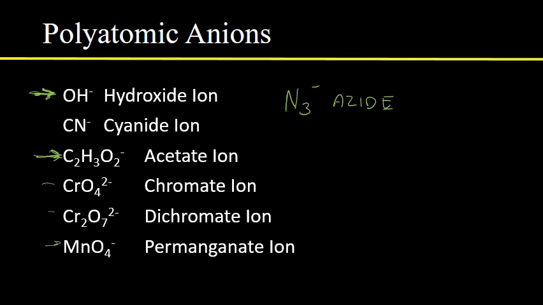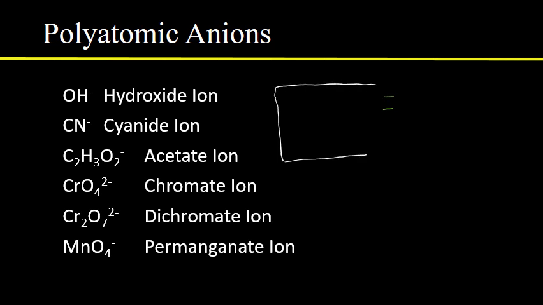Anyway, unlike the simple ions, there's no way that you can look at these formulas and then look at the periodic table and determine what the charges are. So for these polyatomic ions, the only way you can learn them, frankly, is just simply to memorize them. So I would encourage you to get some flashcards. I always say flashcards. Maybe I'm dating myself. You can make online flashcards nowadays.